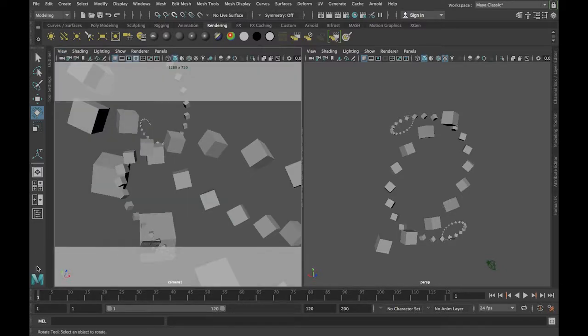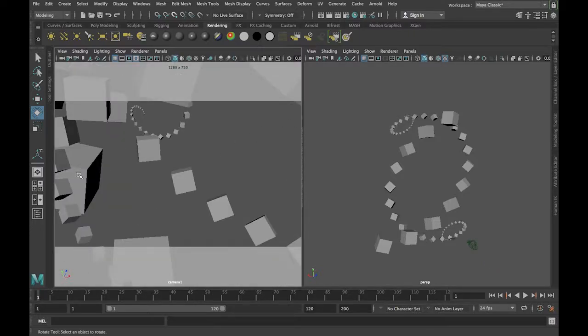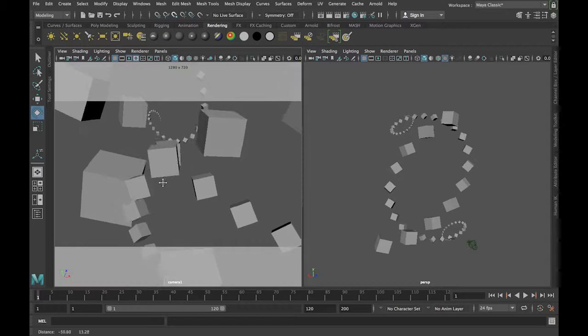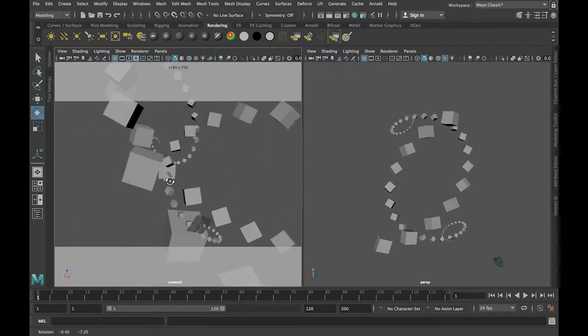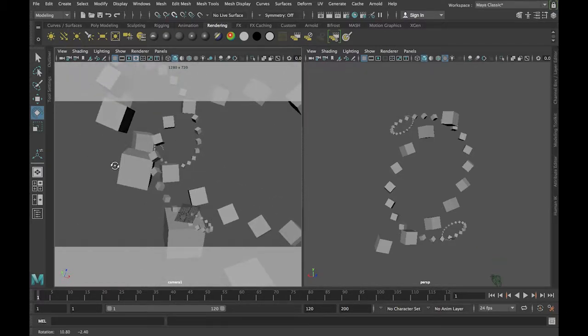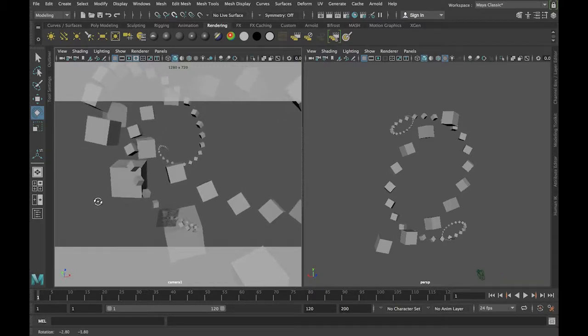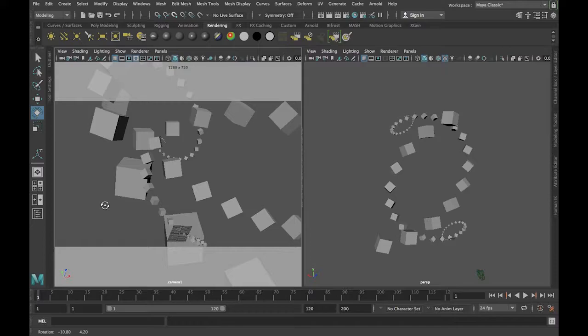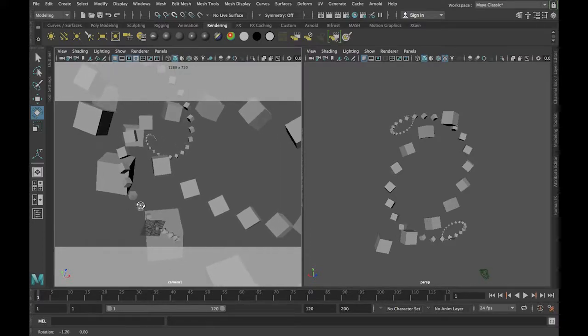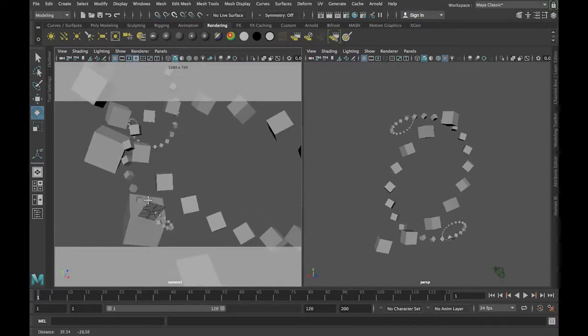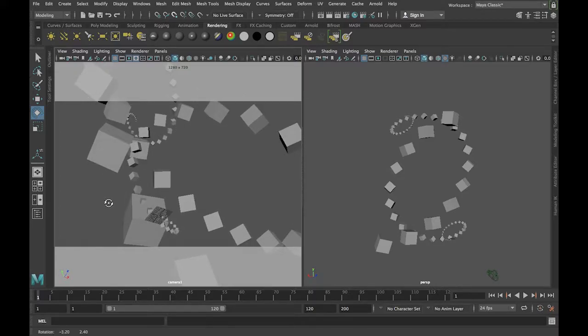What that does is gray out anything that won't be rendered and keep in view what will be rendered. This is a really nice way for me to decide what kind of composition I want here. What kind of two-dimensional image do I want to create using my three-dimensional objects?